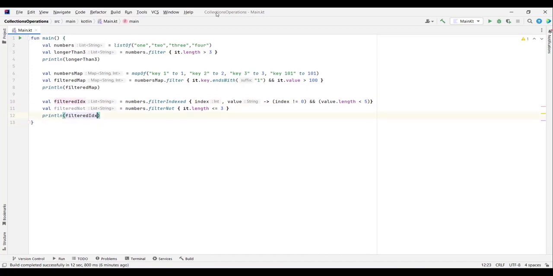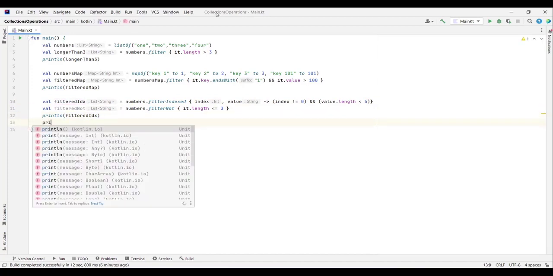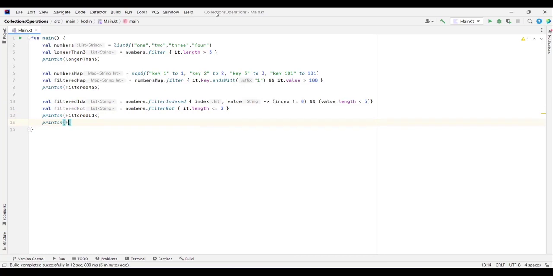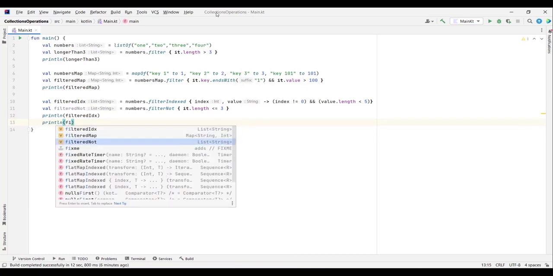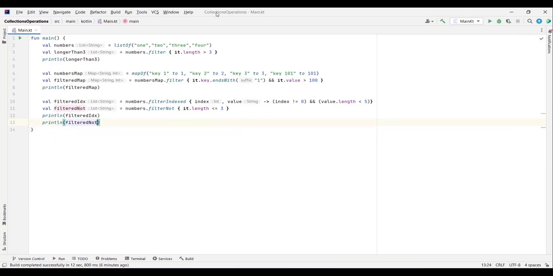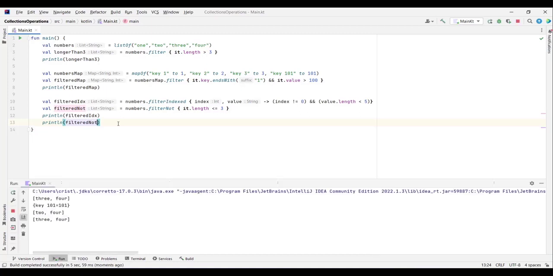Anyway, I'm going to output that first, then I'm going to add here a println, and I'm going to type filteredNot. And filterNot, as I said, is going to return a list of the elements for which the predicate yields false. Now, if you run those two, look what you're going to have on the output.